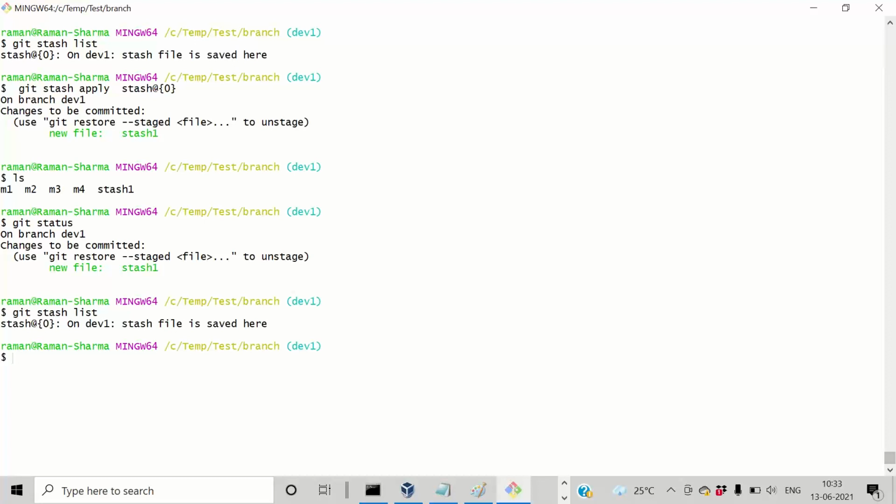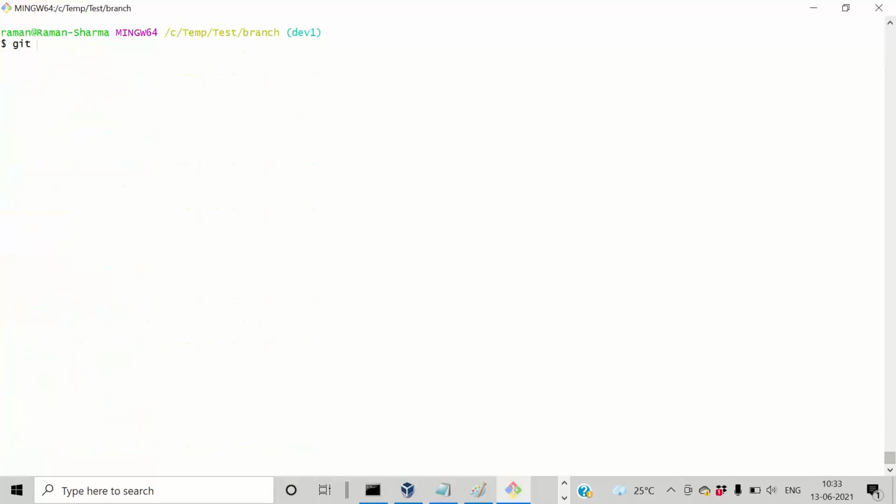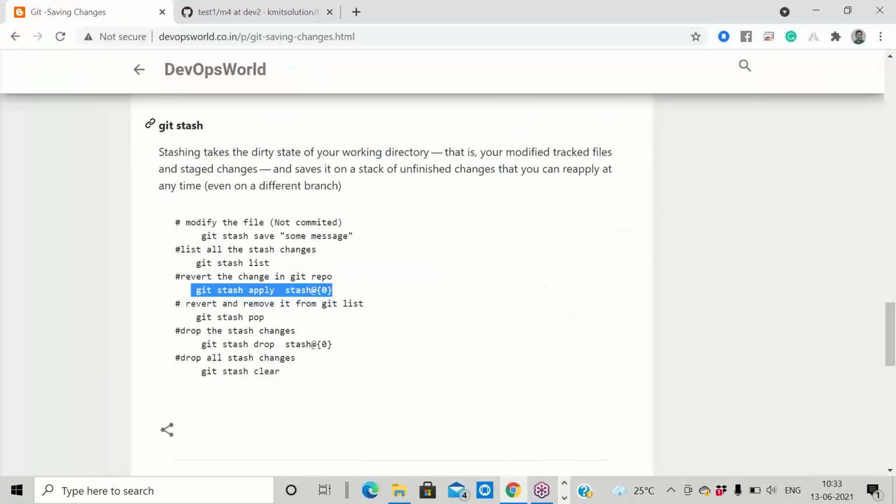Then you can use the git stash pop command. It will drop the reference. So if I say git stash list, see now that list is deleted. Now if I say git status, that file is here, right?